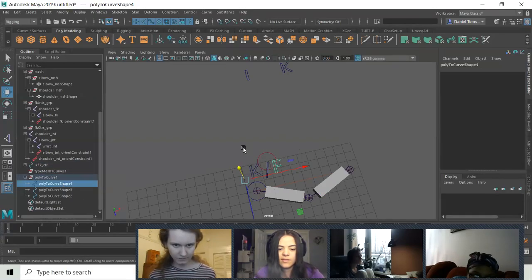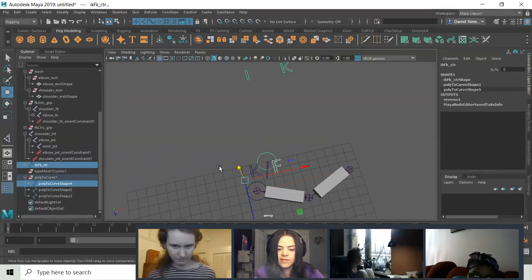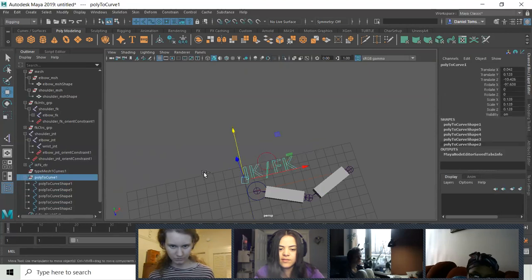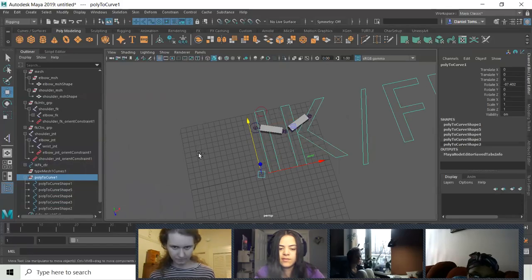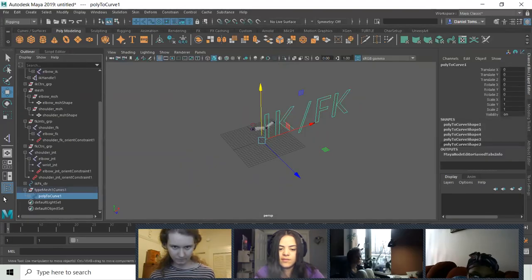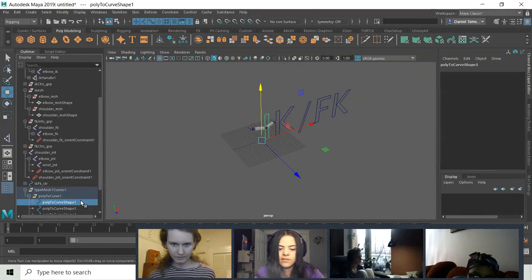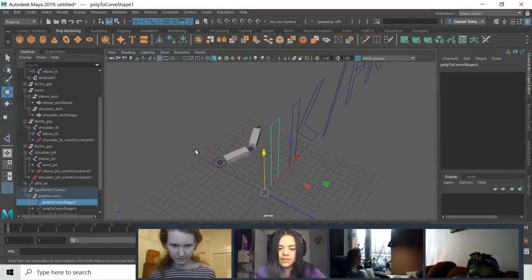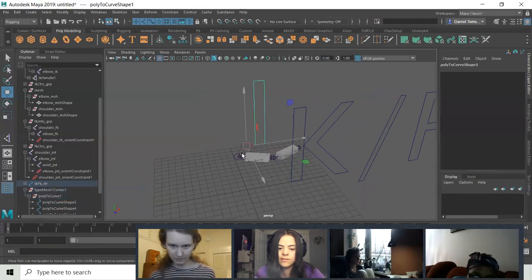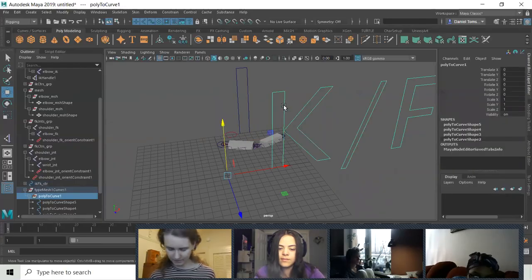Oh man, they all go in their own separate ways. Let me undo before we move them. Okay, so now let's try this. At least if they do move, it will be in a more reliable way. Okay, yeah, so they snap here. That's fine.